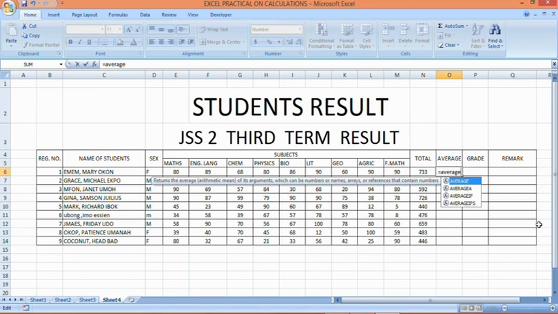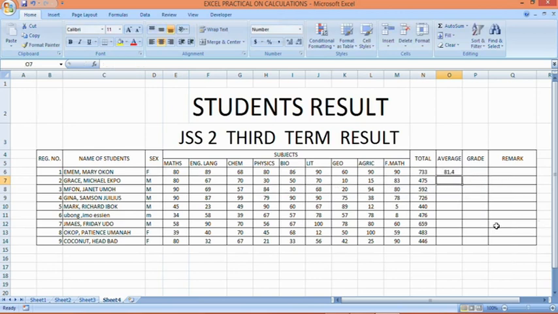Once you find average, open the bracket, give Excel where to start and where to stop, E6, and tell it to stop at M6. Close the bracket and press the enter key on the keyboard. You now see that you still have 81.4. Then jot it down as I told you some minutes ago.